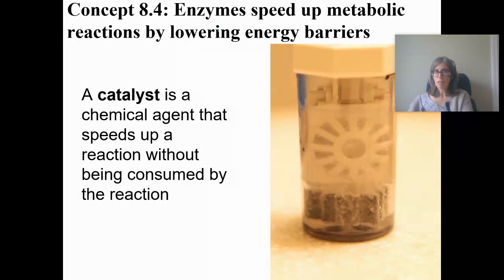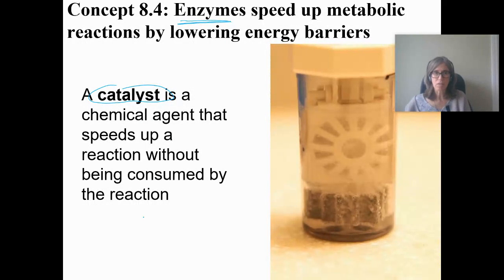Welcome to AP Biology. I want to talk today a little bit about enzymes and how they lower the activation energy of a chemical reaction. So let's start out by defining a catalyst. A catalyst is a chemical agent that speeds up a chemical reaction without being consumed by the reaction itself.